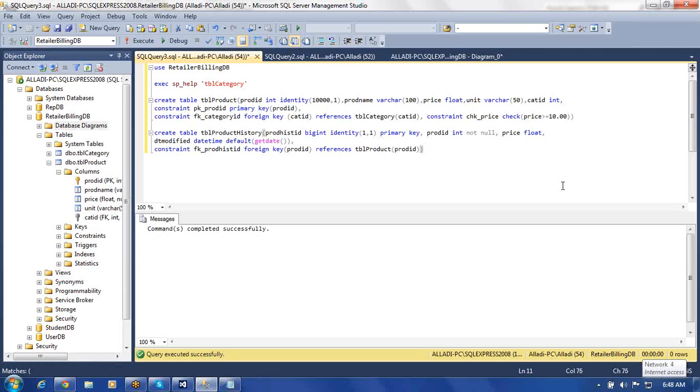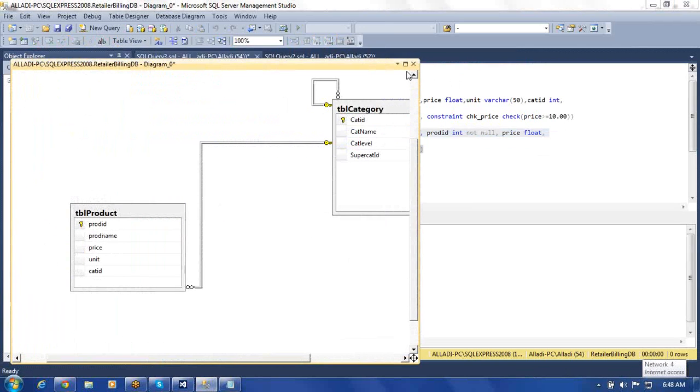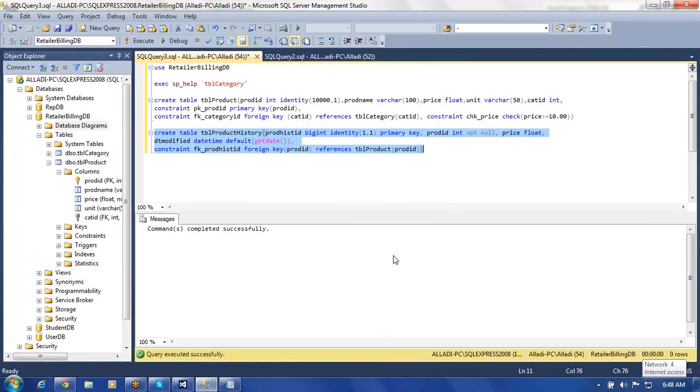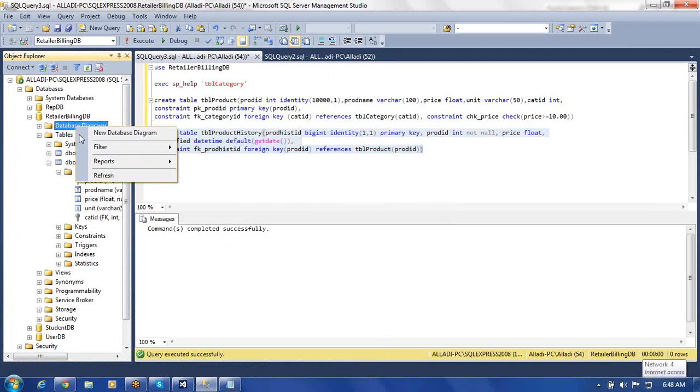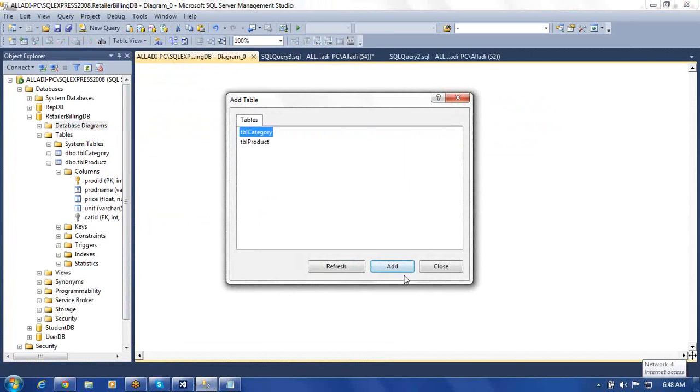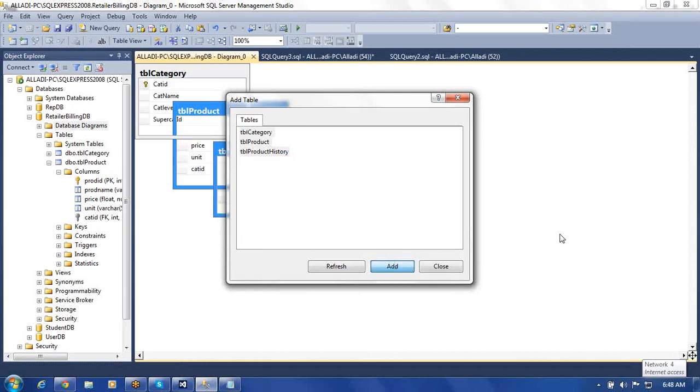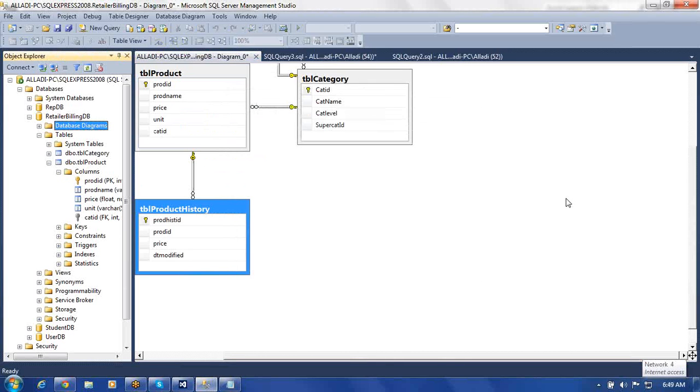Like this you have a primary key foreign key relationship between the history table as well as the product table. We have like this. So we created a third table. We are creating a third table here. We can have total 3 tables. If you come to this, okay, one more table has come for us. Now total we got 3 tables.